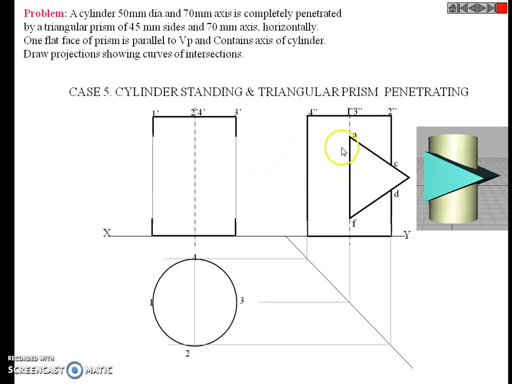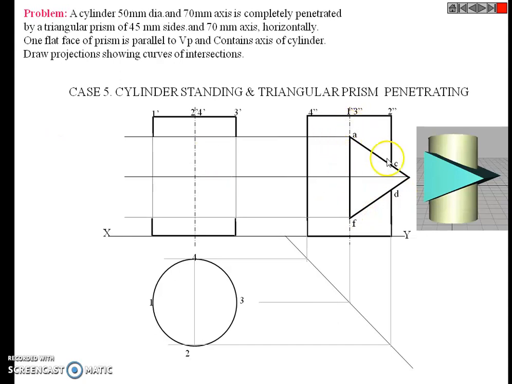Give the numbering A. This is C point, D, F. Here this is intersection point of this edge of this triangular prism with this vertical cylinder side. This is C point, this is D point, F and A. Project it for side view. Project that 2 point. Draw this triangular prism front view. When observer is from this side, we are able to see this inclined face and this inclined face. So project A point, project F point, similarly project C point, similarly project D point.